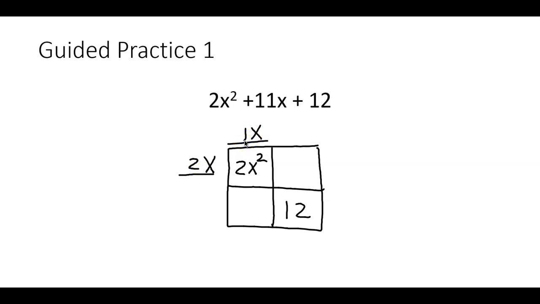Now, 12. For this one, I'm gonna say, hopefully, is anybody here not using a pencil? We're all using pencils today? Because there's guessing and checking that we have to do, which means that our first guess may be wrong, and so you need to be able to erase it. So for this next part, I'm going to say start writing lightly with a pencil, because chances are we're going to have to erase it.